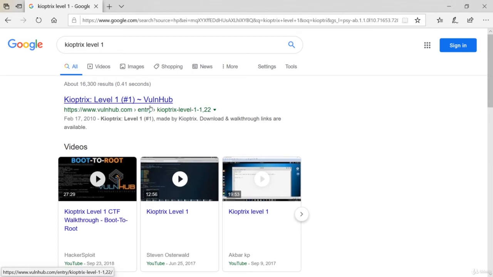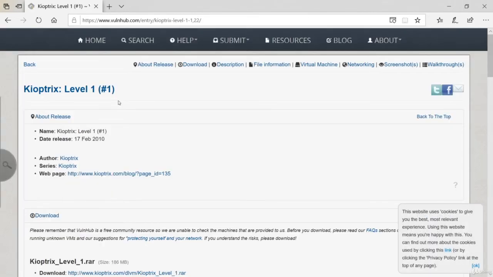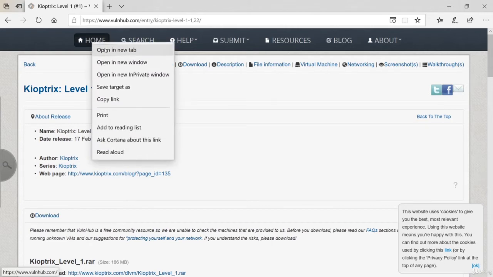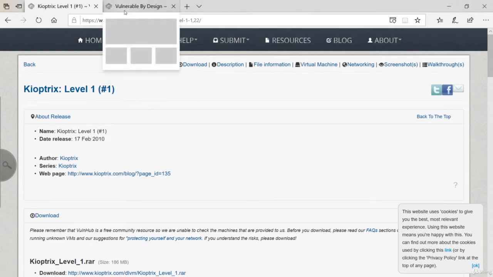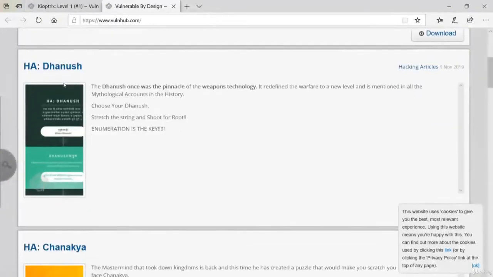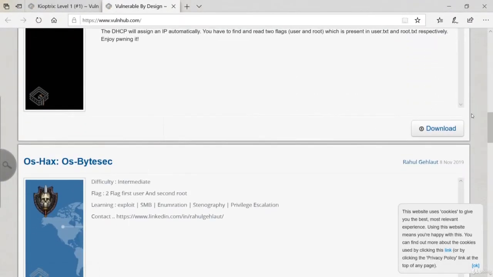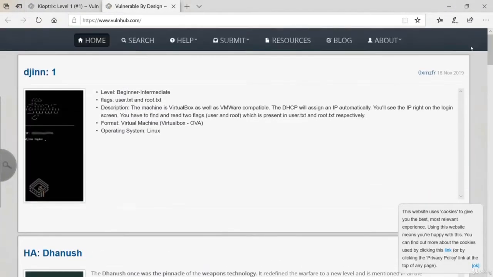And we're looking for VulnHub right here at the top. So VulnHub is a great resource. If we go to the homepage really quick and we take a peek, you can see that VulnHub just has a bunch of different machines in here, and these are all vulnerable machines. You can actually download these, and you can see the different levels on them, beginner to intermediate, what kind of flags are available, etc. So it's really nice because every machine has a vulnerability, and it's kind of like a puzzle. You know, you want to download it, you want to run it, and try to break into it.